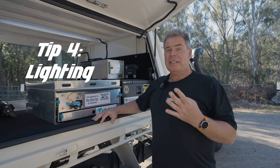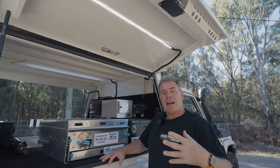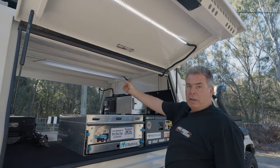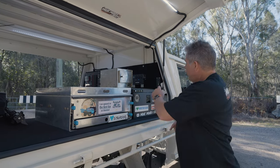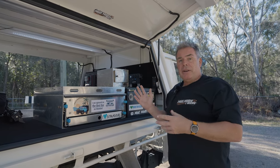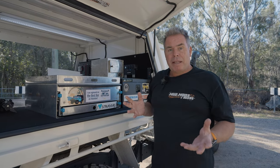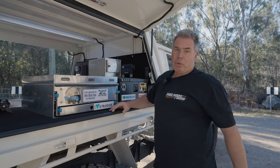Probably my fourth big tip is: how many lights do you need? Like really, how many lights do you need? I've worked out I wanted three lights. In other canopy setups I've had two lights inside and two on the doors — four lights — and the lights all draw power. But in this build I've done one on each door and one in the middle. I've run the one in the middle and the one on the passenger side through one light switch, and the one on this door is the second light switch. Because you might want to be over here and not over there — save power. You don't want all the lights on if you don't have to. Plan out your lights. Lights make a camping experience so much nicer if the campsite's well lit, and you can dim these down, you can create a mood. Lighting is so important — don't forget the lighting.